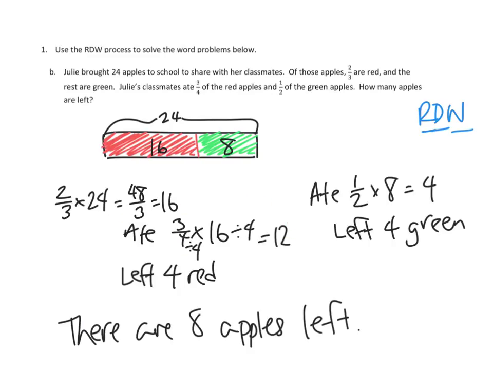Maybe the trickiest part of this is to remember that even though they told us how many got eaten—they ate 12 of the red apples and 4 of the green apples—that's not what was asked. What was asked was how many apples were left over. So we had to remember that if they ate 12, they left 4 red. And if they ate 4 green, they left 4 green. And then we can add together what was left over, our two leftover piles, to get our answer 8 apples left.